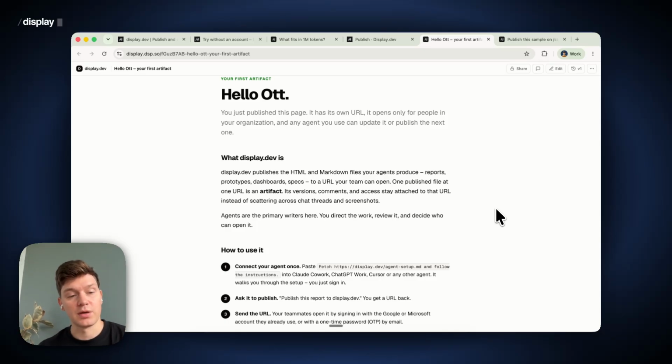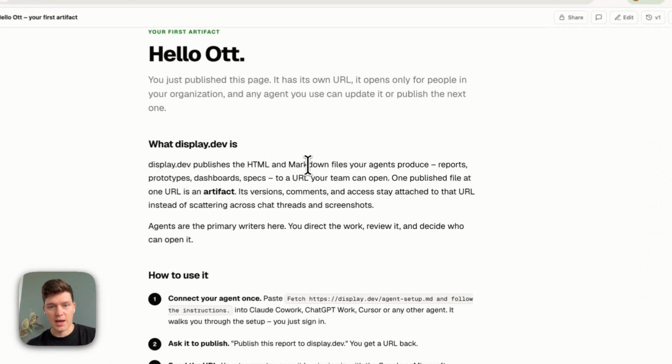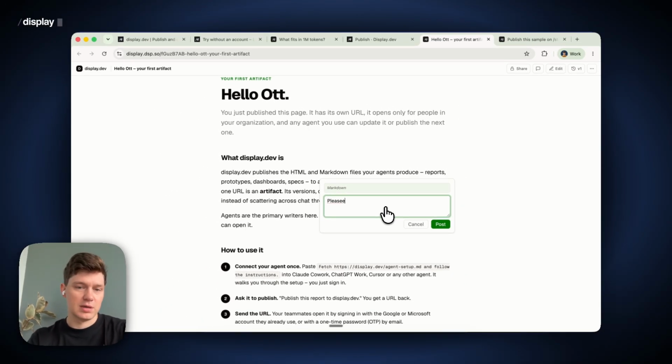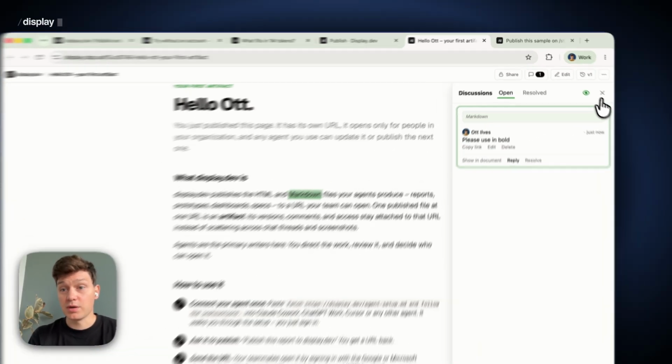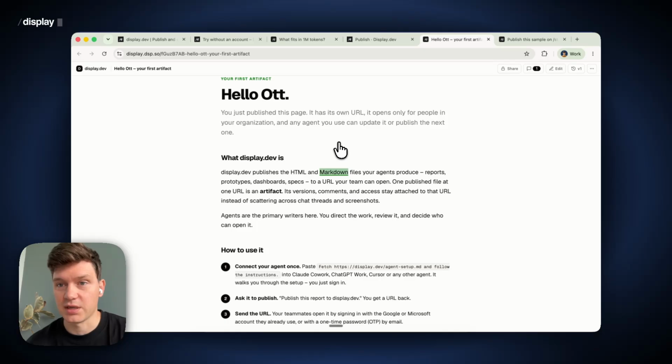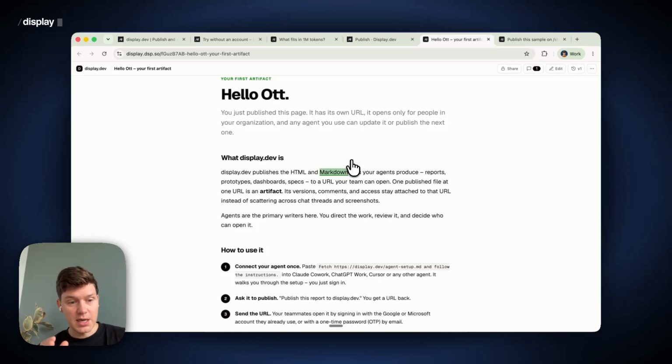It's really easy to prototype. We can go back and forth within comments with Carl on what we like, which direction we like, whether some copy should be different. All of that happens here. We can add comments, like, "Please use bold," and so on. Then the agents or Carl or someone else can ship a new version of the same artifact here. That's how you go from an idea to a prototype of different design directions to a shipped feature inside your product.